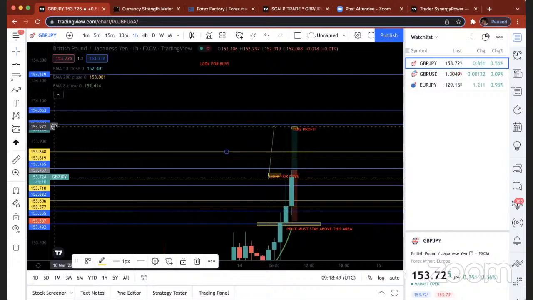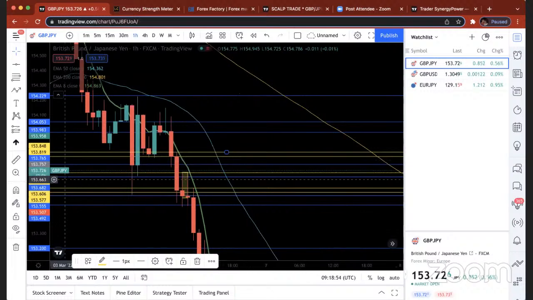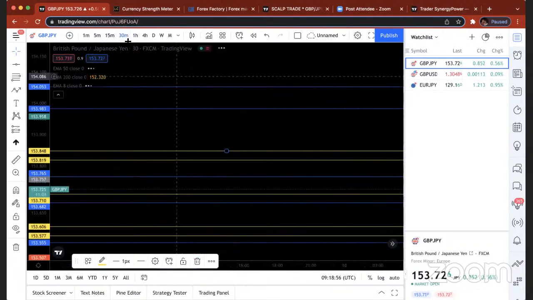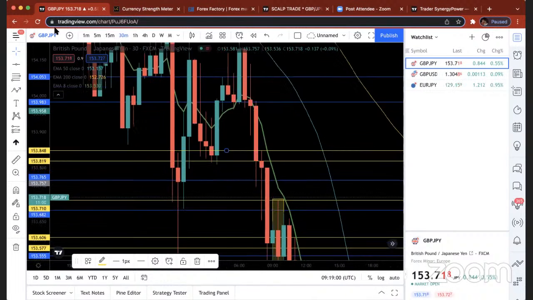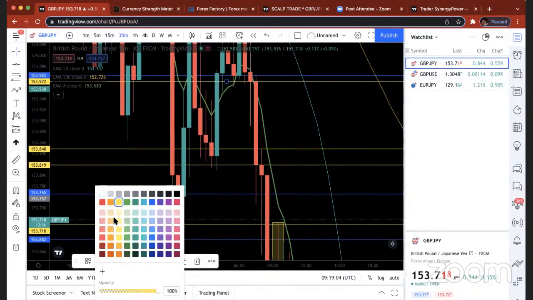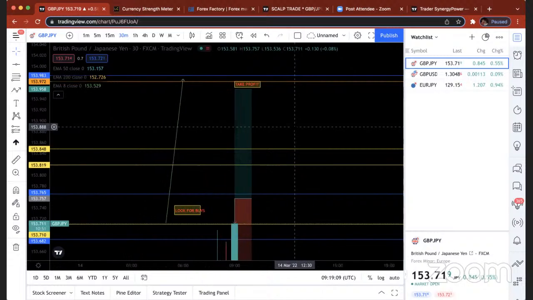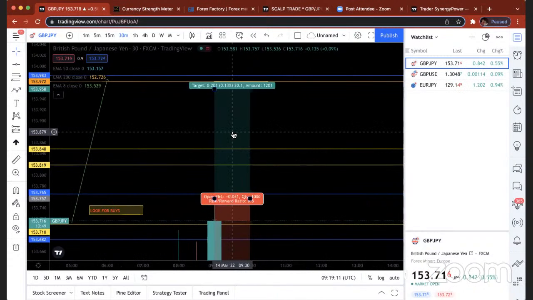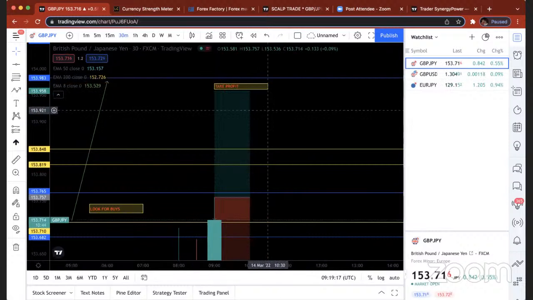Let me see. If you haven't entered, no worries. All right, 30-minute right here. I'm just gonna put this here. I'm gonna change it to orange because it's a 30-minute. Let me see something. Okay, so it's not there yet. So yeah, I'll probably just go for 20 pips. Okay, so that's gonna be my TP right here.